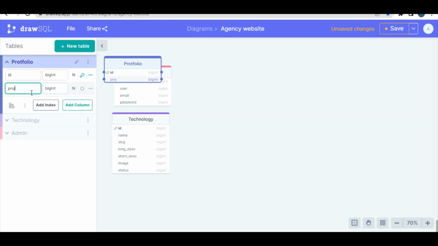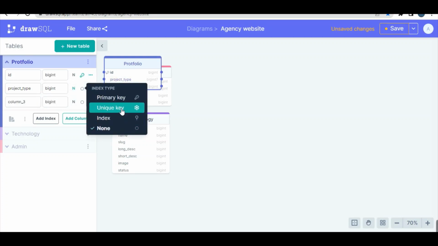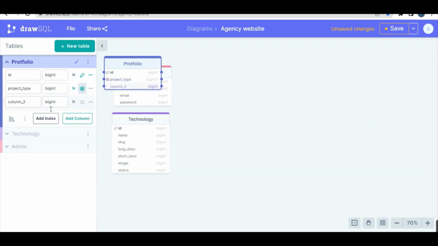What kind of project is this? This project type should be a unique key.